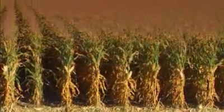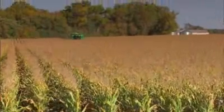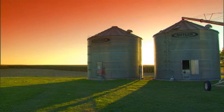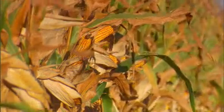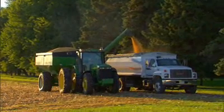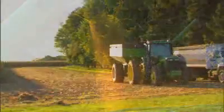Yeah. Biotech is an important tool. A farmer nowadays has to take every tool he can, every advantage he can. As far as the drying charges, you can imagine with the cost of energy today what it would cost. But now with BT corn, you can let it stand. That's BT corn out there. You can let it stand, let it dry down. I've got it pre-sold, and I can haul it directly to the elevator. And that's a tremendous savings. And it just works. That's why farmers are adopting it very, very quickly.